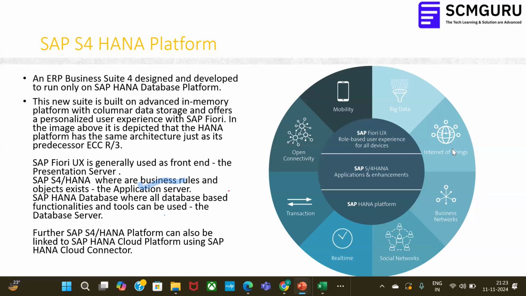And this is where the end user performs the different transactions. So it has three layers, and SAP integrates with IoT, Internet of Things, big data, mobility, business networks, even AI, and all the latest technologies.